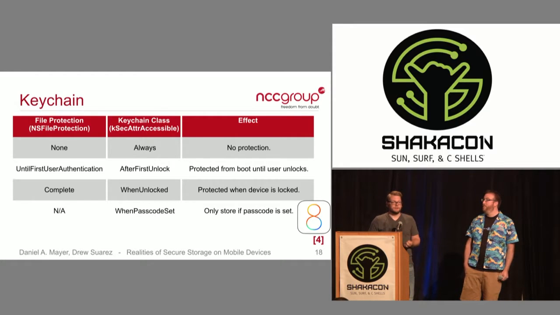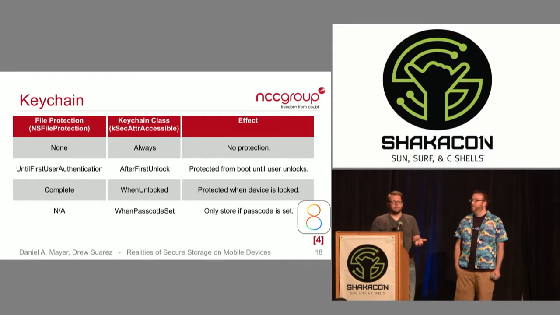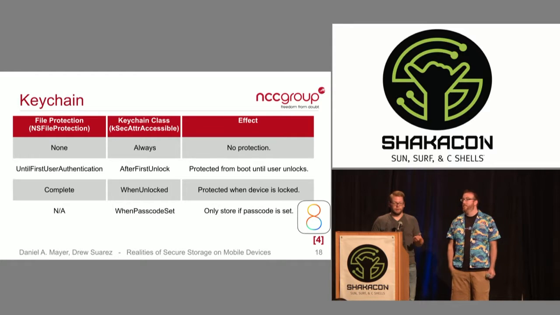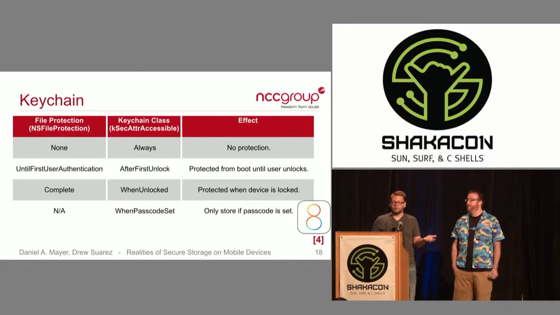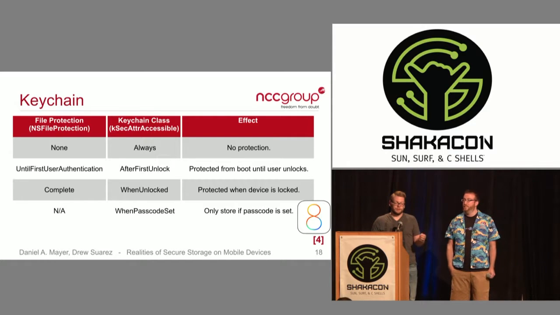And the reason for that is that if you're an app developer and you want to store data on the device, and we now learned that you need to have a passcode for actually having security on there, you cannot enforce that your users have passcodes on their devices. So what do you do in that case? Do you still store the data? Do you want to warn the user? Or do you just ignore it, basically, and not store and have a usability problem? So with this function, you at least can check what's going on, and you can only store data if the user has a passcode. And that's available since iOS 8.